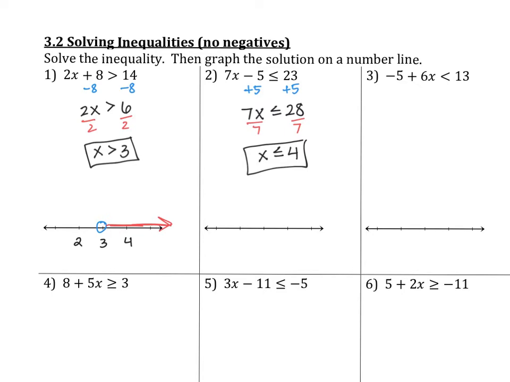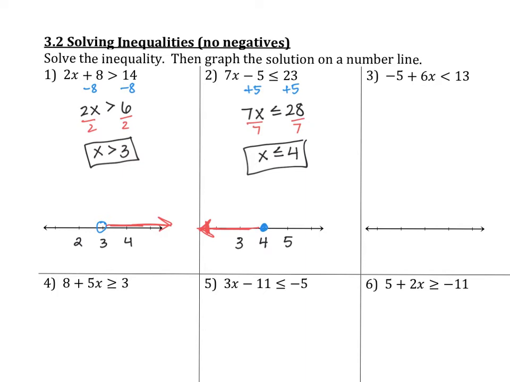Since the critical number is 4, I'm going to put 4 on the number line. Higher than 4 is 5, lower is 3. I like to see 3 numbers on your number line, and I'm happy. Okay, now do I do an open or closed circle? Because it's less than or equal to, the equal to means I'm going to do a closed circle. It says x is less than or equal to 4, so I want to shade all the values that are less than or equal to 4. So the numbers less than 4 would be 3, 2, 1, and all the numbers to the left. So I'm going to color the arrow to show everything going to the left.